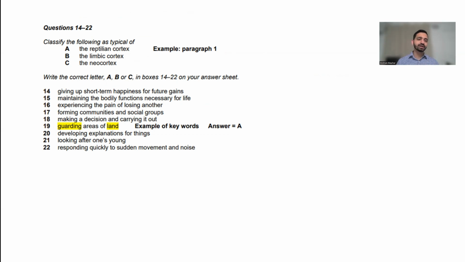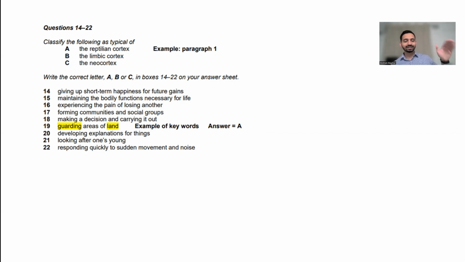Now in this activity, we are going to be matching. I will just give you one example before you do all of it on your own. Here you've got 3 options. Classify the following as typical of an example: the reptilian cortex. This one is found in paragraph 1, okay?